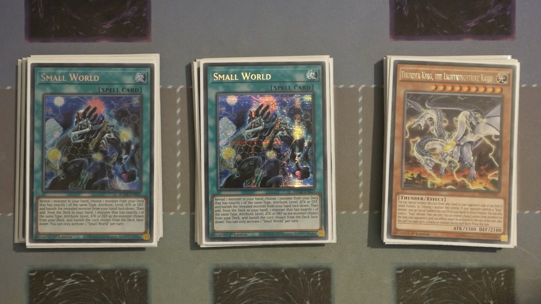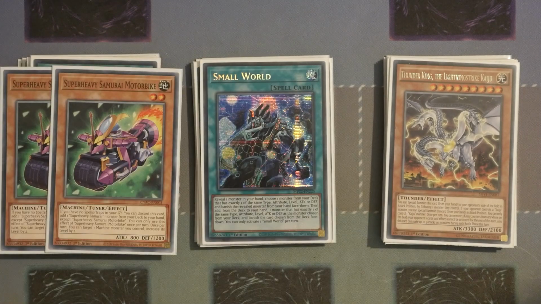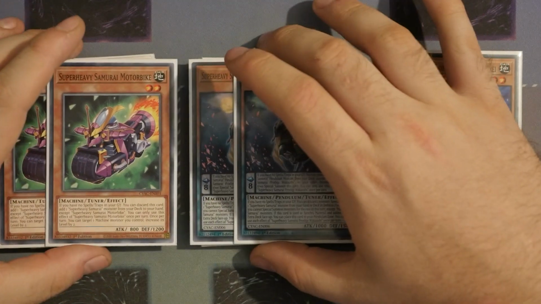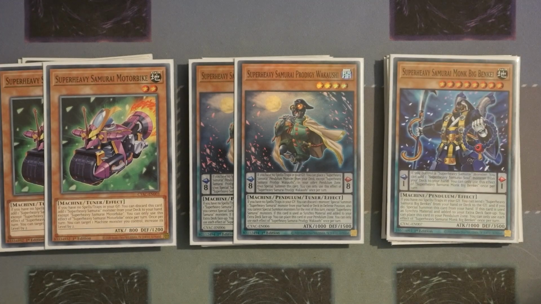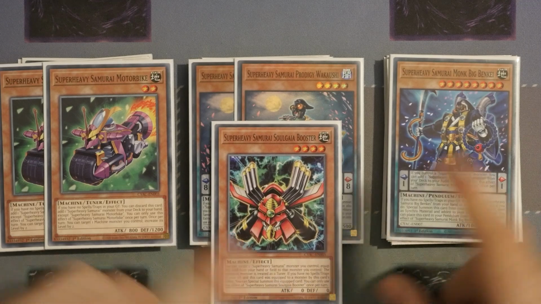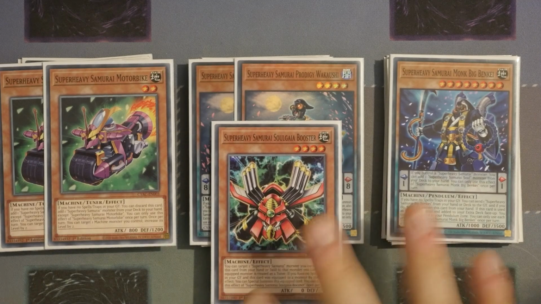So what did I put in instead? Well, instead, I actually put in a small Super Heavy Samurai engine, and my God, did this put in a heck of a lot of work. Now, the other card I was playing was the 1 Soul Gaia Booster, and the reason I was playing this instead of Piercer is I didn't want to use my normal summon on the engine.